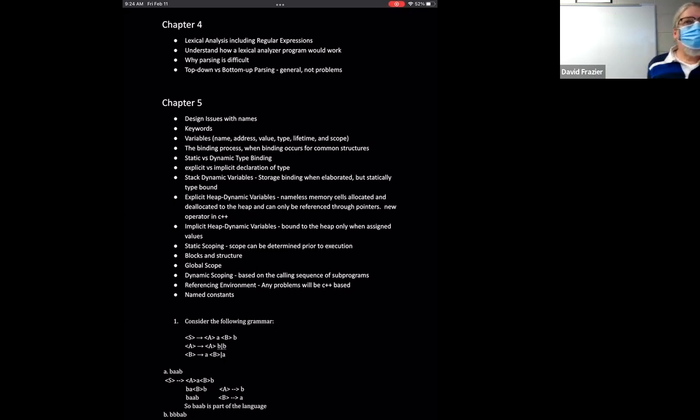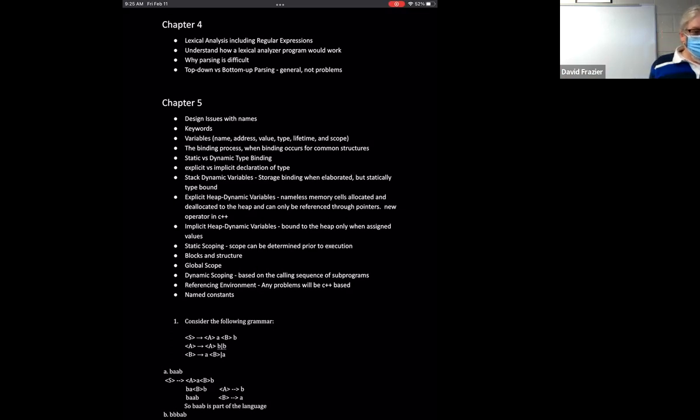So if the type is statically bound, then it can go on the stack because it knows how big it's going to be. When it sees an integer x in a C++ program, it doesn't know what's going to be there, but it knows how much room it needs, right? So it's going to put that in the stack. The stack is organized. So the storage binding itself happens when you say x equals 5 or whatever, but the type is statically bound.